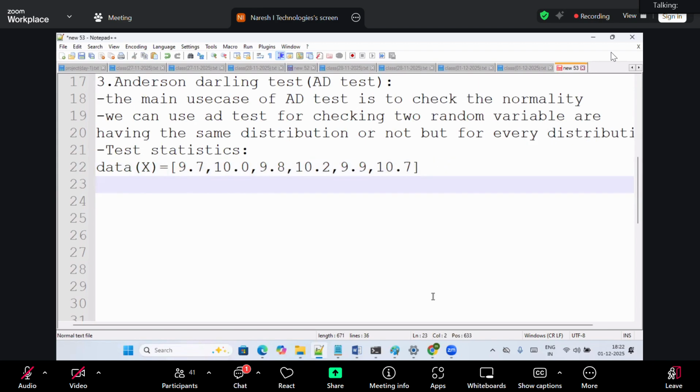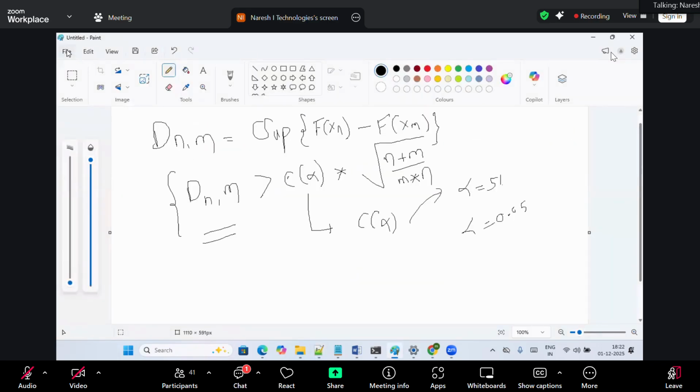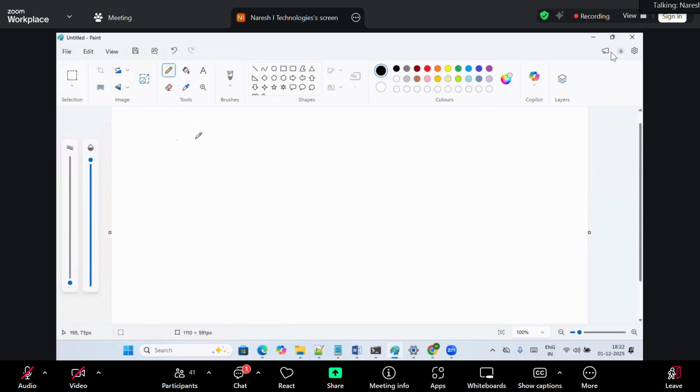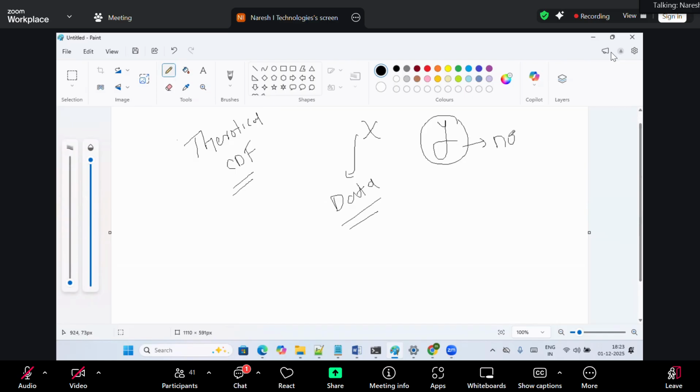So they are telling that they are using two things here, okay? First thing is what? One is the theoretical CDF. So our focus is on calculating the theoretical CDF, guys. Right? First, look. We are checking the normality, guys. Definitely, we are having an X and Y. This X is nothing but your data, correct? That you are giving. For this data, you are checking whether it is normal or not, correct? And this Y is taking the value as per the normal distribution.